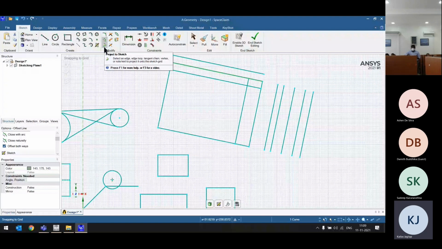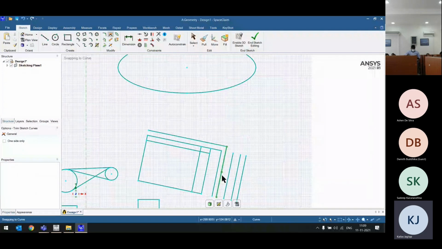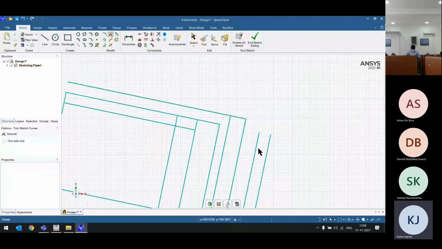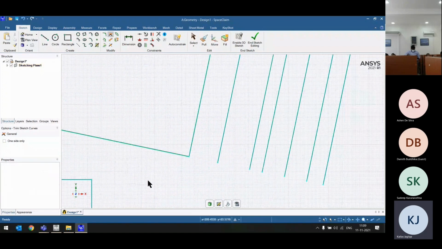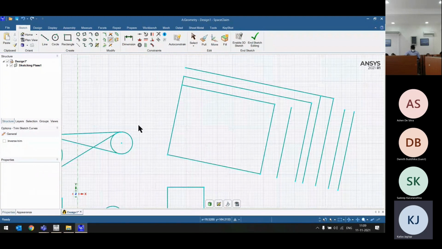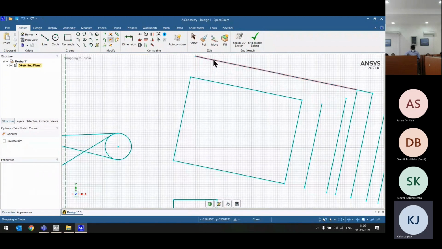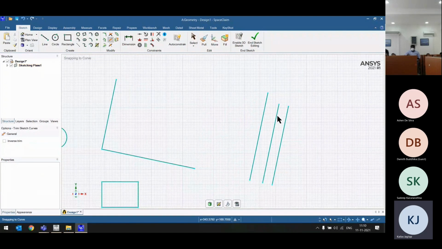Then this is the create corners. We can create a corner very easily with this. You can see it will extend the line to create a corner, or it will even delete the line as well. When I'm selecting like this, it creates a perfect corner. So it is deleting this particular line. This is how we can create a perfect corner as well. Then next option is trim. You can delete any unnecessary part or unnecessary sketching objects over here. That can be trimmed with the help of the trim option.